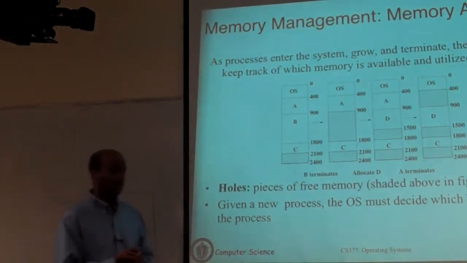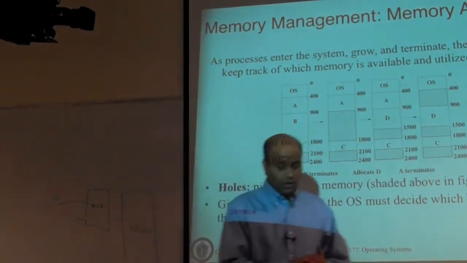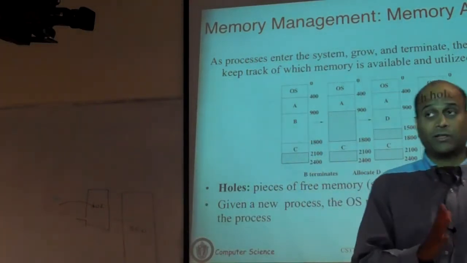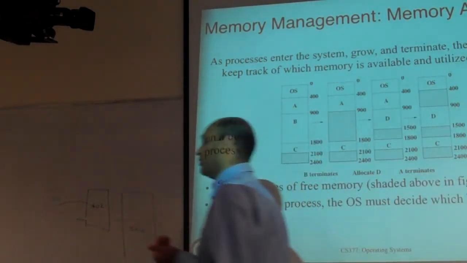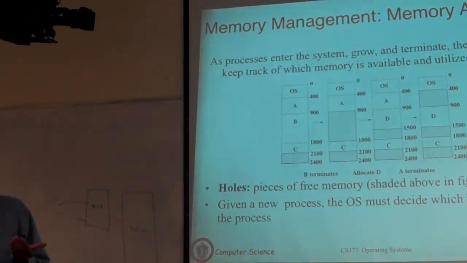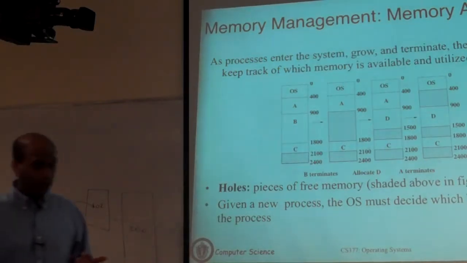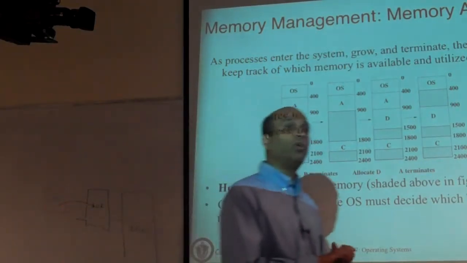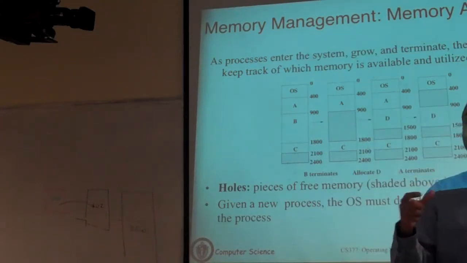Right. Good point. So the question is, we were only talking about external fragmentation. We didn't ask the question from the perspective of how these policies perform with respect to processes that grow and shrink over time. Okay? And as was rightly pointed out, best fit won't do very well, because it's leaving small holes.